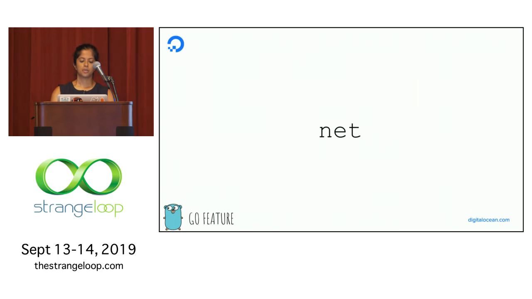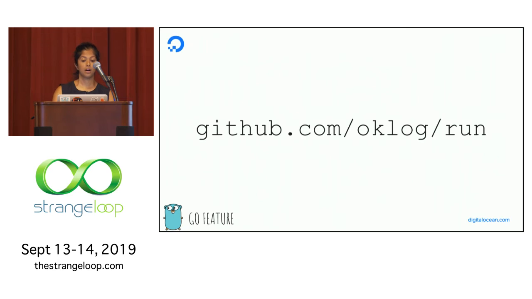So to build our TCP proxy, we use the net library. We didn't actually use the net HTTP subpackage, but the net package itself to directly open that streaming socket. On top of that, we use this third-party library, which is actually based upon some elements of the standard library, but it differs in a way. And this library essentially allows us to concurrently start a number of Go routines simultaneously and then maybe exit them if one of them happens to exit.